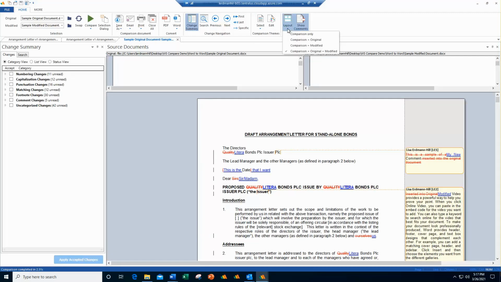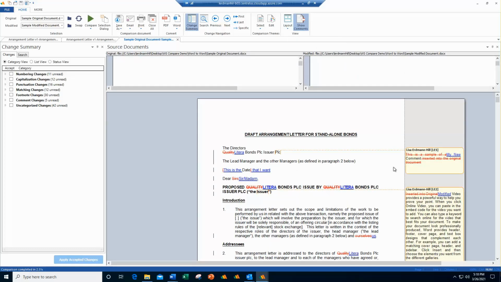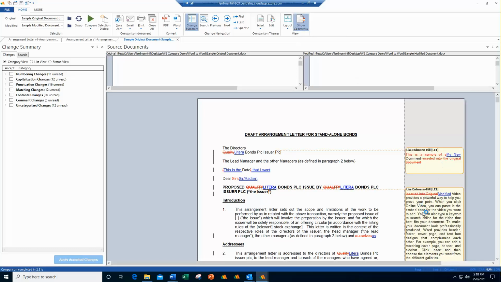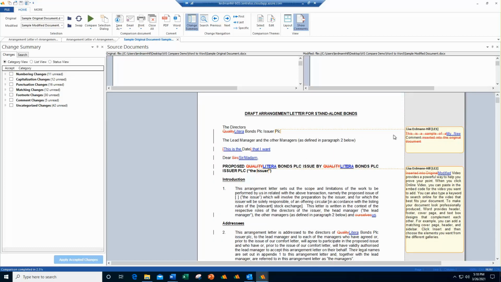So the nice thing about layout is if you don't need to see your original, your modified, or both, you can have more real estate by just clicking on comparison only, and it is sticky, so when you exit and you come back, it will be at comparison only. You can always switch it right back right from there. And then you have this gray area, and this is a toggle, and it's just to show in a clearer manner the comments that you have put into the document. It's just easier to read this way.